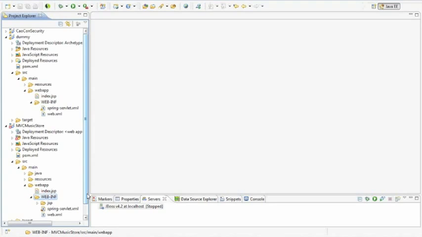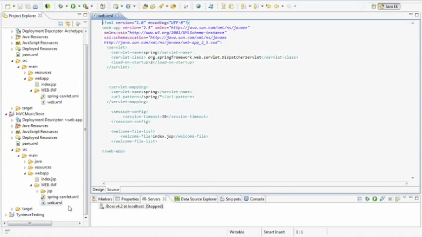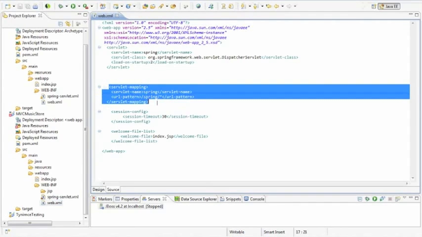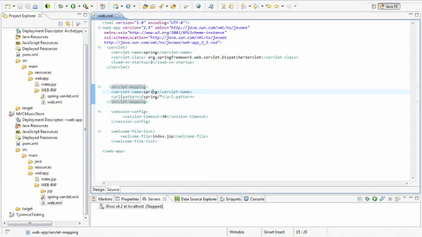Why do I say that? You know, the web XML file right here, right? Do you remember I said over here, if we put the servlet name as Spring, we have to create an XML file called Spring Servlet, right? If I create the servlet name as teen, I have to create an XML file with the name teen servlet.